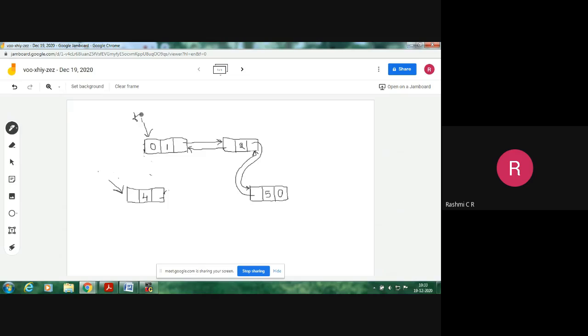After you change all the links and the pointer of first, now your node is free. I can deallocate the memory allocated for this particular variable. Okay, this memory can be deallocated by using the concept of free. You can directly call the free function. So free will deallocate the memory.